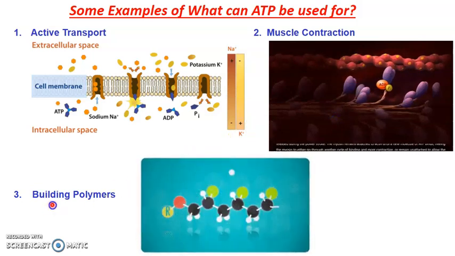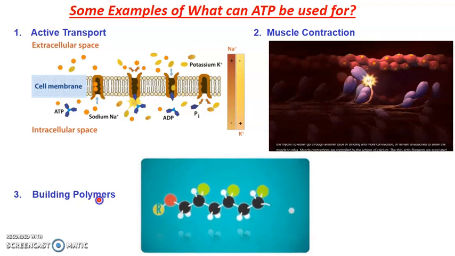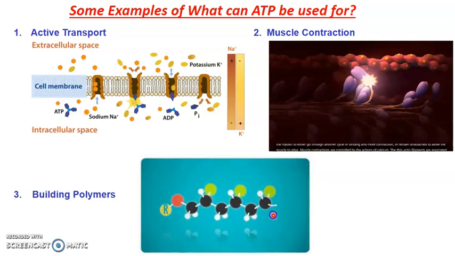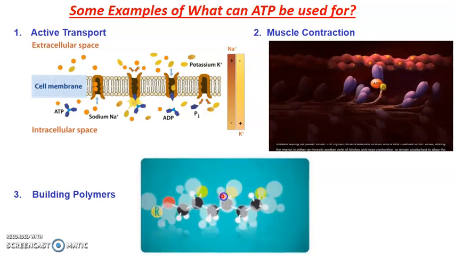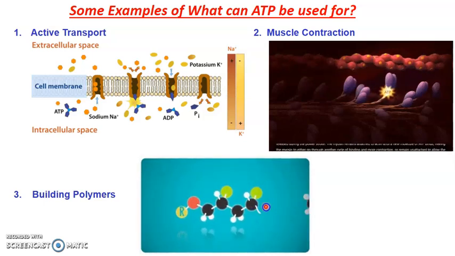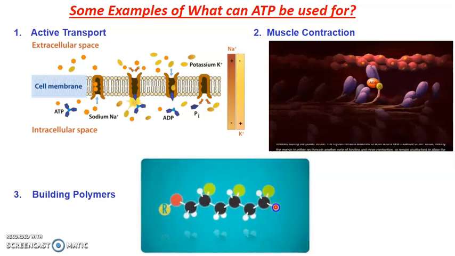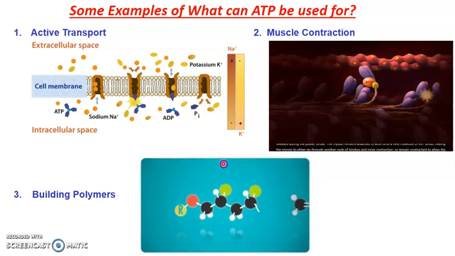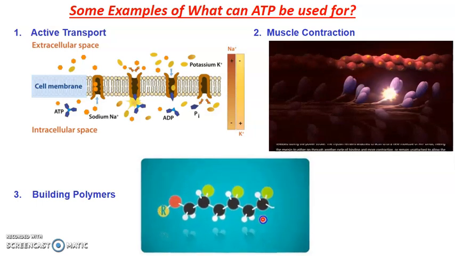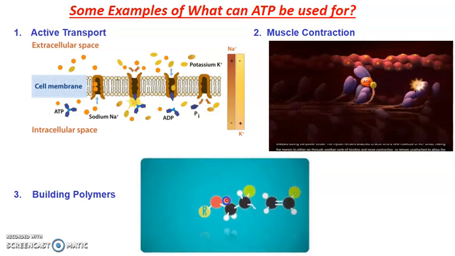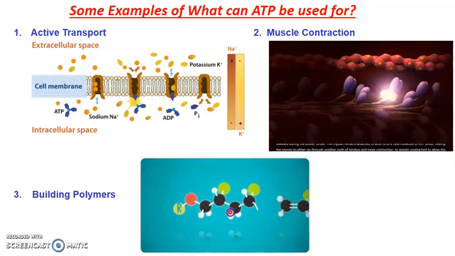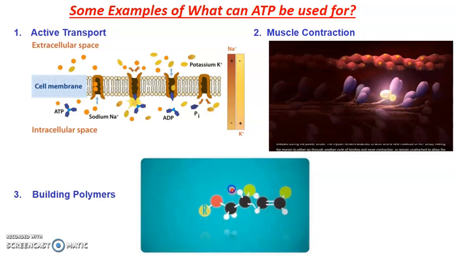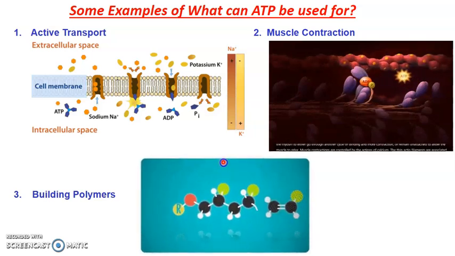And a third example, again just a third of many, would be building polymers. Remember we talked about condensation reactions? So I'm adding a smaller unit to a larger one here in this GIF, to make it even bigger. Add another one. Boom, it's getting longer. These little molecules that you'll see come off here in a second, that would be water. Well, guess what molecule is adding these smaller monomer units to a growing polymer? ATP is helping do that. ATP is what helps break the bond and form a new one, releasing water as a waste product.